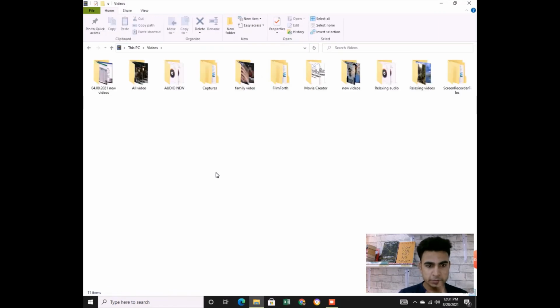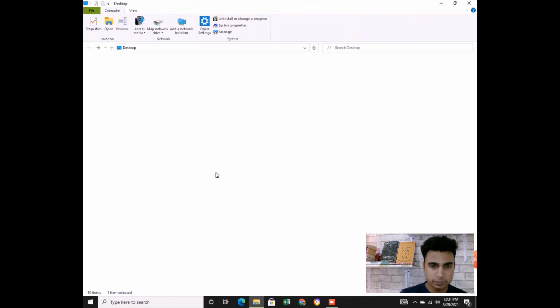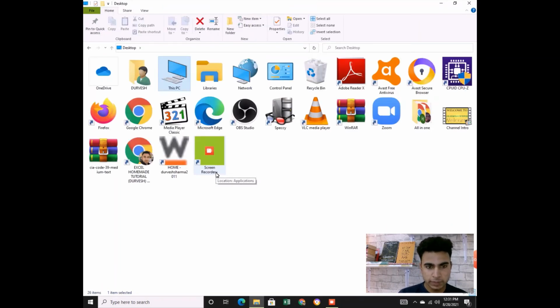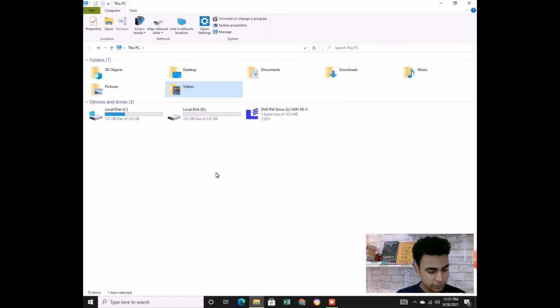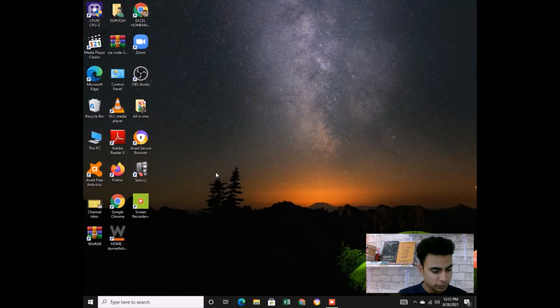Now I will go to my videos here: all videos, family videos, my video, new video, relaxation video, screen capture. There are a lot more here. Backspace: if you want to go back, press Backspace. Here you can close this again with Alt F4. Now you press Window and T in order to open the taskbar.